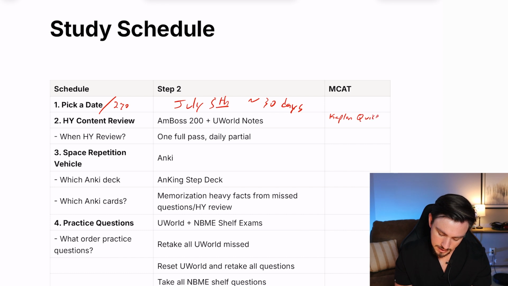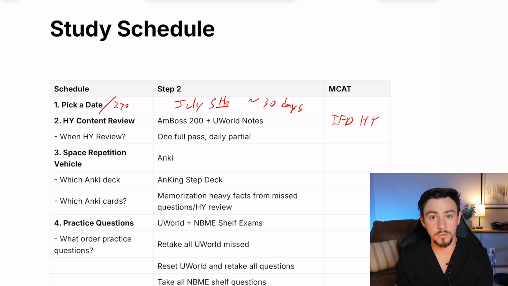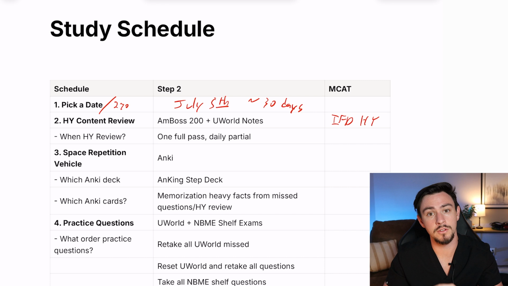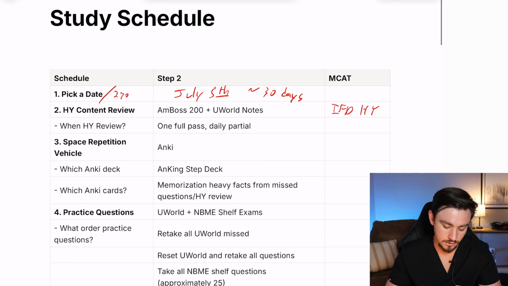If you want something paid that's a good bit more extensive, you could look at the IFD High Yield course or our books or things of that nature. That way you can boil everything down into quick, digestible form and make sure that you understand all the high yield concepts. Now that's not going to be all of your learning. For me with Step or for you with the MCAT, you're going to fill in some of the lower yield facts through a ton of practice questions, and that's what we'll probably get to here in a second.